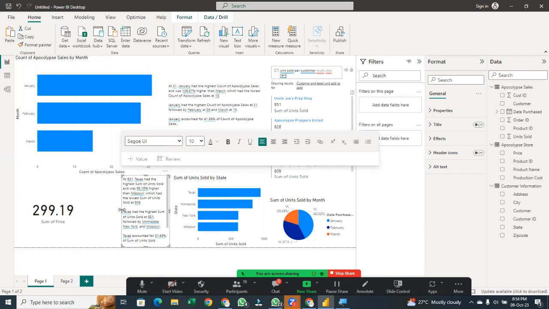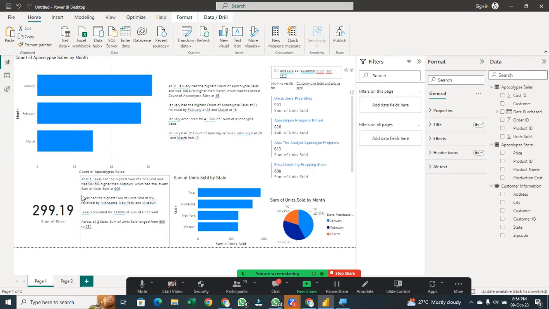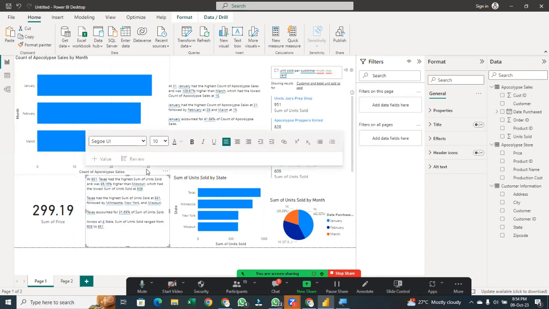So that's what the smart narrative does for us. The smart narrative summarizes a particular visual, or you can also keep it and it will summarize your whole data for you, your whole dashboard, and give you a text that you can put in there. You can also select different visuals that you have there to summarize them. And if you filter, it summarizes for that particular selection.